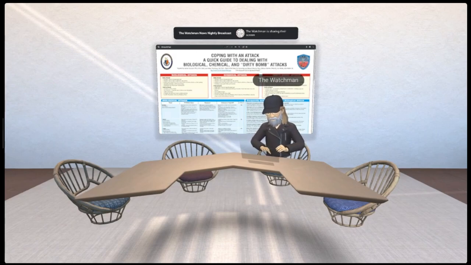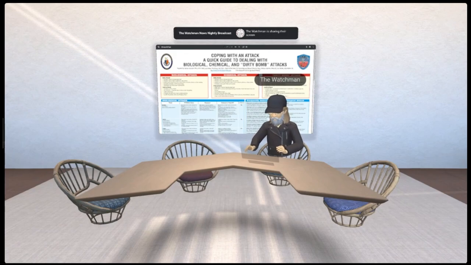Post-attack, it says you have time. The amount of radiation from a dirty bomb is unlikely to give you radiation sickness or cancer. Follow instructions of emergency personnel. Leave the area by foot. Do not use public transportation, to avoid contaminating buses or subways. Do not immediately rush to the emergency room.